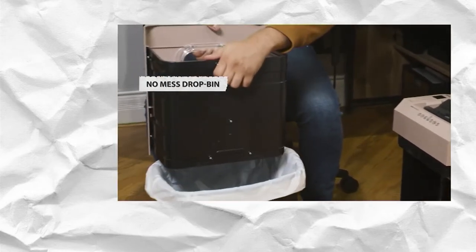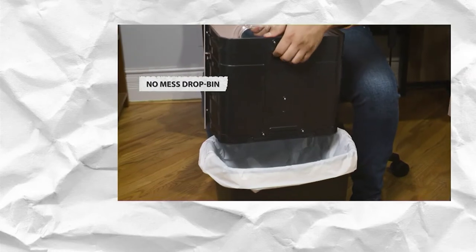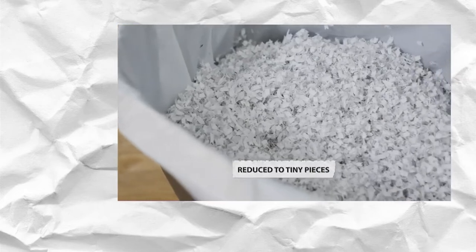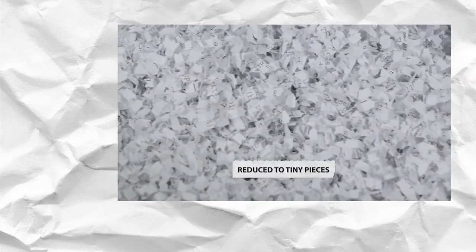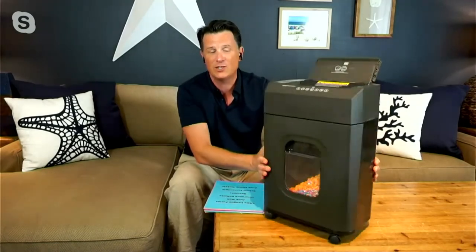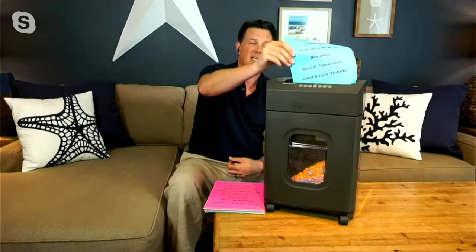You have the LED lights. And this feature is really cool — the no-mess drop bin. It opens up very much like the Dyson vacuums here at QVC, making cleanup easier. With a lot of old shredders, you have to take the top off or turn the bin upside down and get shreds all over the floor. This is an easier way to clean up. And there's an envelope going right through the front slot. Put this in a convenient place in your house — it has caster wheels so it rolls away when you're not using it. It comes totally assembled, David. You take it out of the box, plug it in, and you're ready to shred.